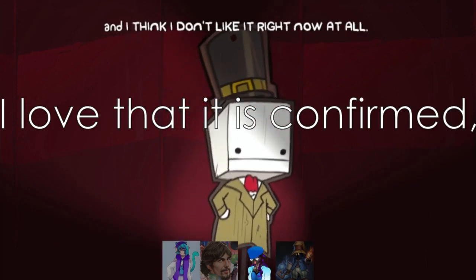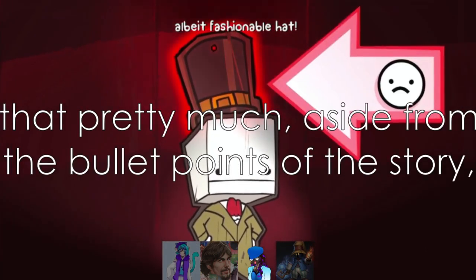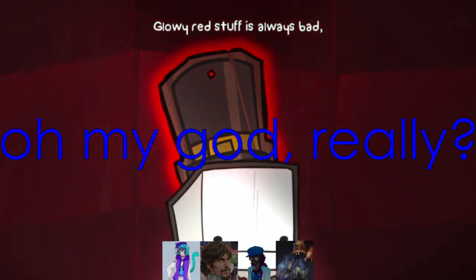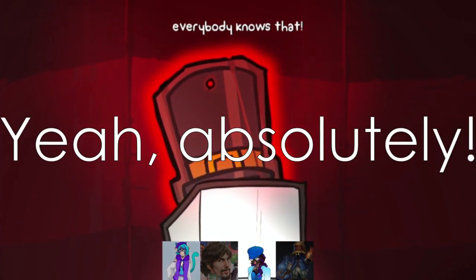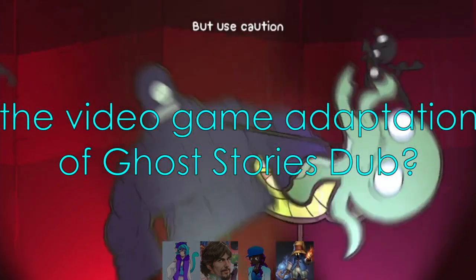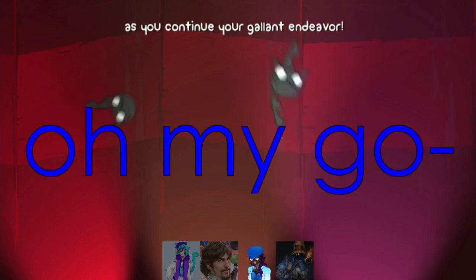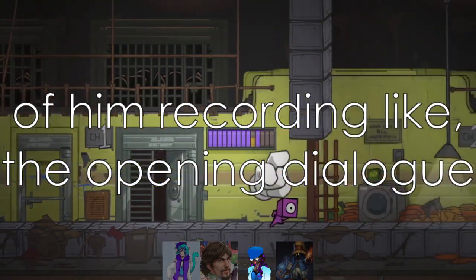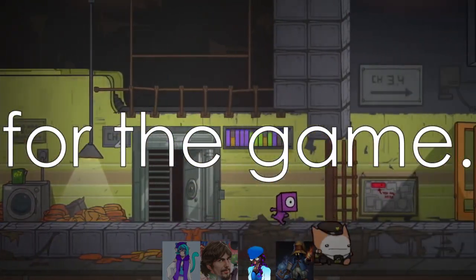I love that it is confirmed that pretty much aside from the bullet points of the story, all of this was improv. I mean, it's glowing red and stuff. Oh my god, really? Yeah, absolutely. Does that make Battle Block Theater the video game adaptation of Ghost Recon? Yes. Oh my god. Yes. There's a legit behind-the-scenes video of him recording the opening dialogue for the game.